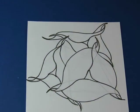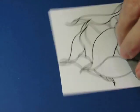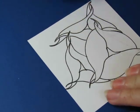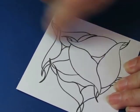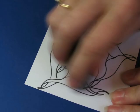All right, I always make myself ever so slightly complicated. Can't do it the easy way, can I? No, I've got to overlap 3 of these suckers. That's all right. It's the shading that will make it all pop. And I'm going to erase all those pencil lines. Get rid of all of that confusion.